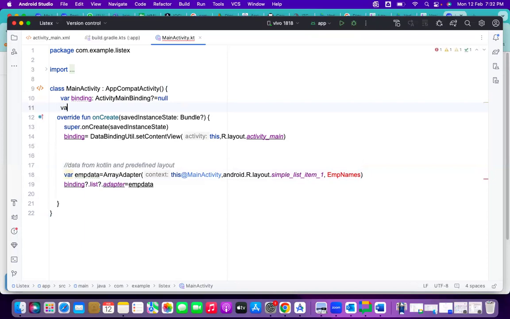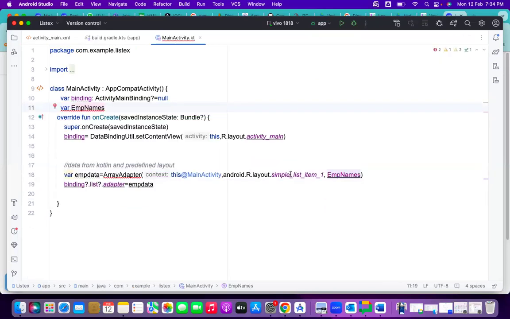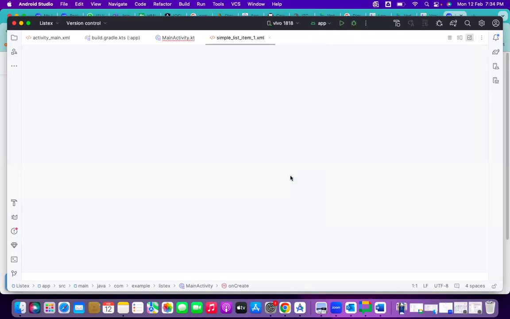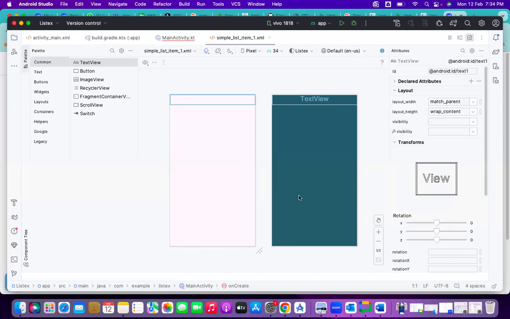So here now I'm defining var emp names. What do you mean by predefined layout? This means simple list item, which I'm using. This is already defined in the Android resources, and here we are using this Android comment. So let me show you what is there in that. You can press command and mouse over, and it will open this.